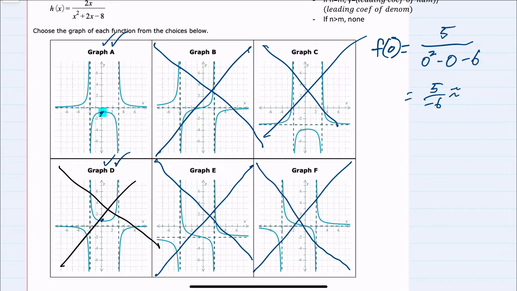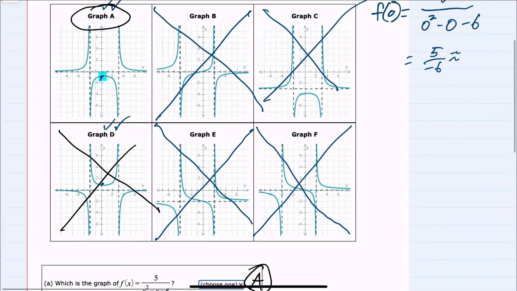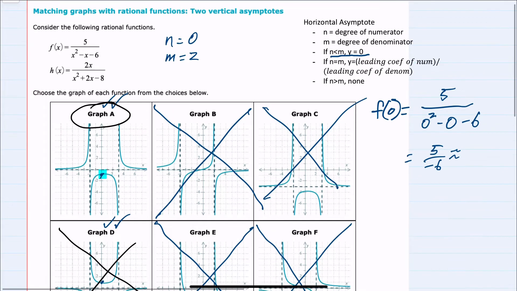In a, I can see that there is a negative intercept here, but in d, that intercept is positive. So we have eliminated d. Graph a is the only one that has met all of the criteria that we've looked at. So f of x would be graph a, and we can turn our attention now to h of x.